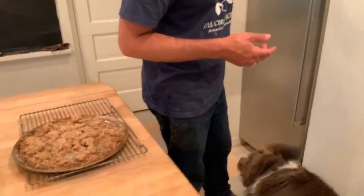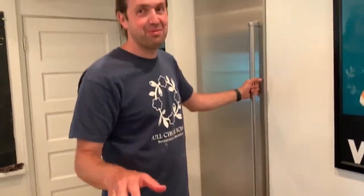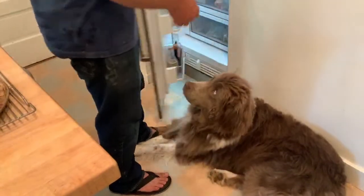Excuse me too. This is a problem I have all the time in the kitchen. The dogs love to be with us when we're cooking, but then they lay in front of things I need to get into, and they really don't want to get up. Come on, sweetie. Move your head. There you go. All right.